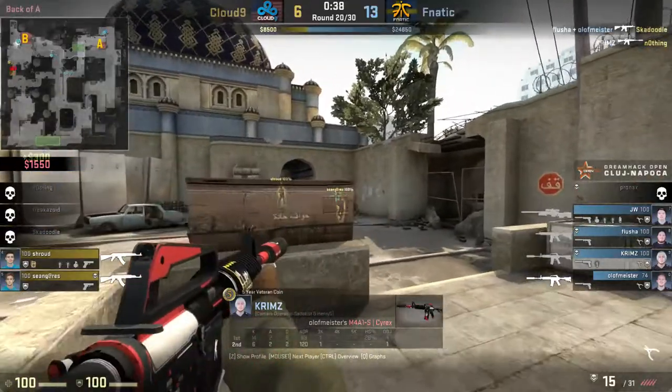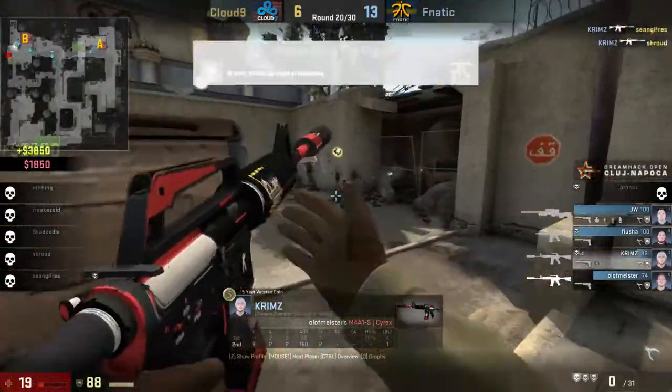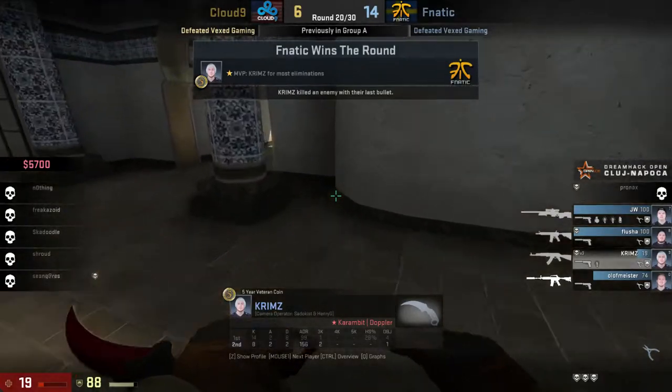Skadoodle's gone down. He'll get information. There's 2 there. As you said, lines up. Has he got the second one? This A1 is running low on ammunition. 7 to go, but that's more than enough for Crims to get the hat trick. And it's 2 to go on map 1.